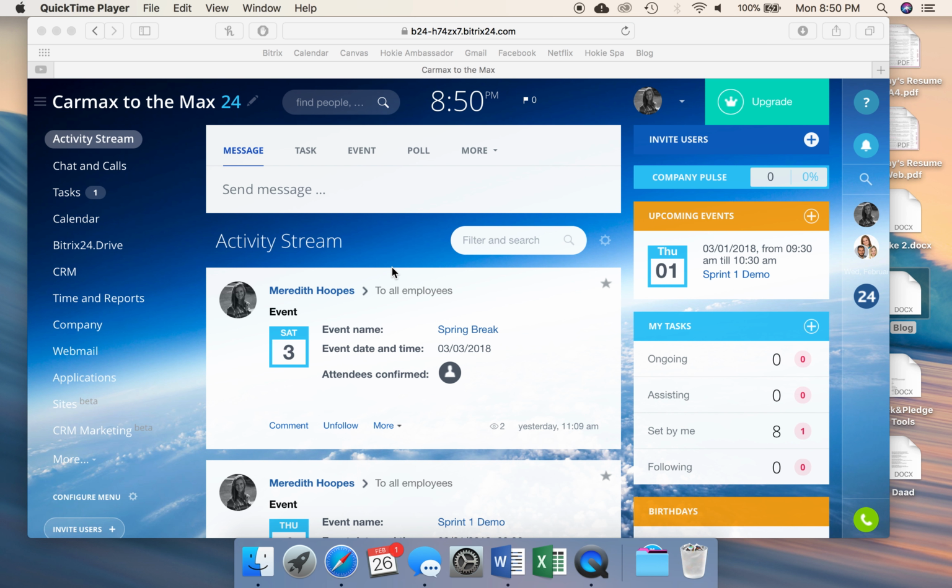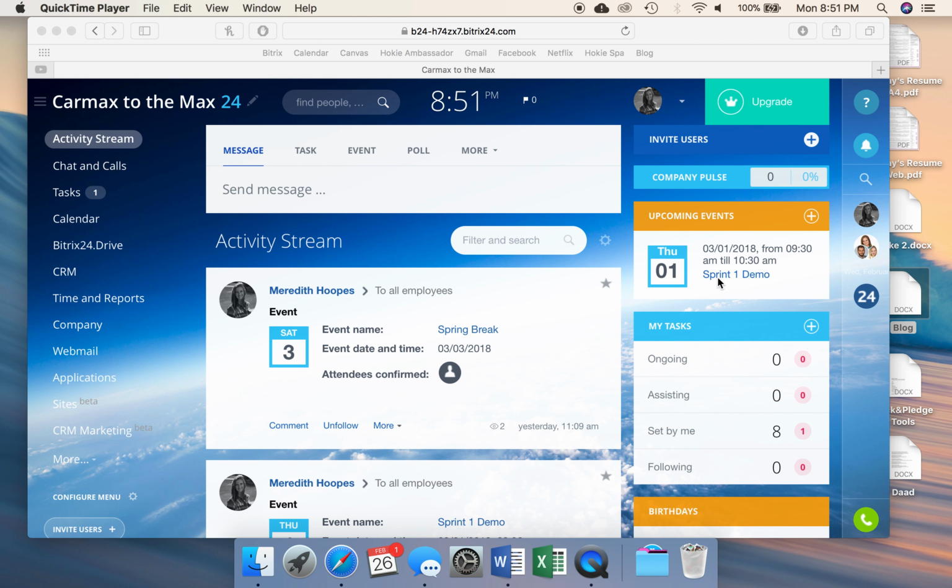So the first tool I'm going to discuss on Bitrix 24 is the activity stream because I just really like this. I love the drive, I love the calendar, but I think that this has to actually be one of my favorite little tools because when I open up my Bitrix 24 account on a daily basis, it really quick, just in a screenshot, gives me some idea of what's been happening while I'm gone and gives me a nice little recap of where I'm at, what I did last.